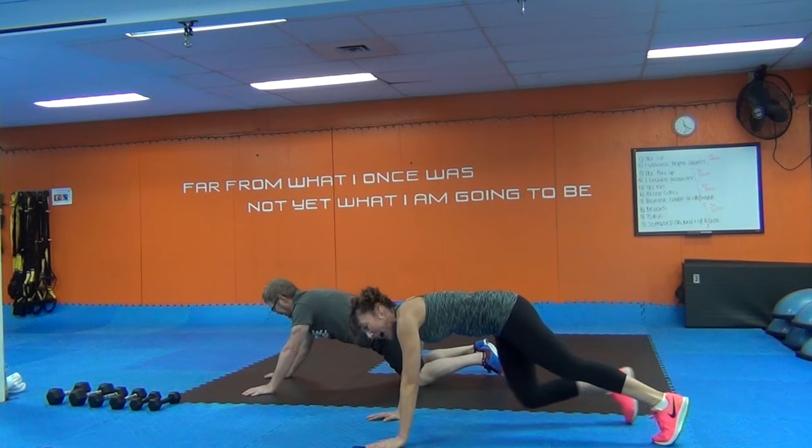So take this move slow, okay? I want you to get the form. Don't rush it. 50 seconds is still 50 seconds, no matter what speed you go. Should be feeling the shoulders by now. If you're not, get yourself a heavier pair of dumbbells for the next set.